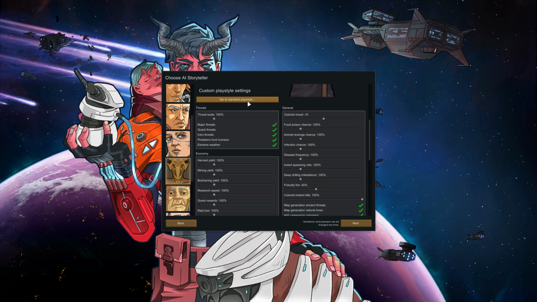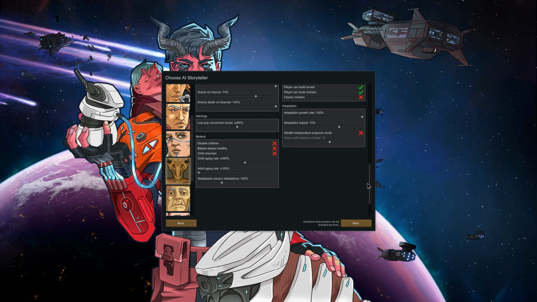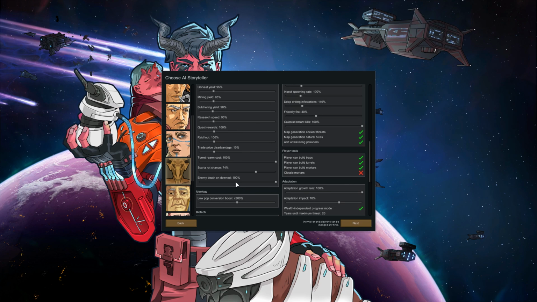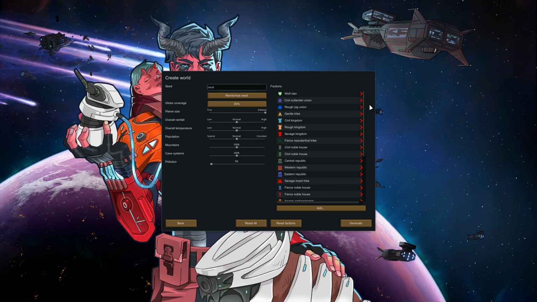So I did custom. I set it to blood and dust. I disabled extreme weather because I don't want toxic fallout. That's just weird in a medieval playthrough. And volcanic winter, who cares? Flash storms, who really cares? I set child aging rate to max and adult aging rate to 500%. So our regular adult colonists will be aging like 5 years a year. Wealth independent mode, 20 years. And then I always like to increase my odds of downing enemies and decrease my odds of an instant kill on my colonists. So I switch those down to 50%. And that's just how I typically play.